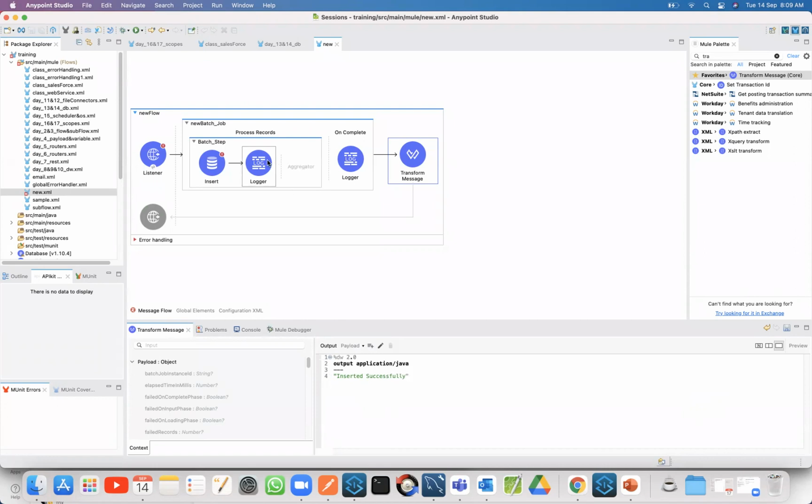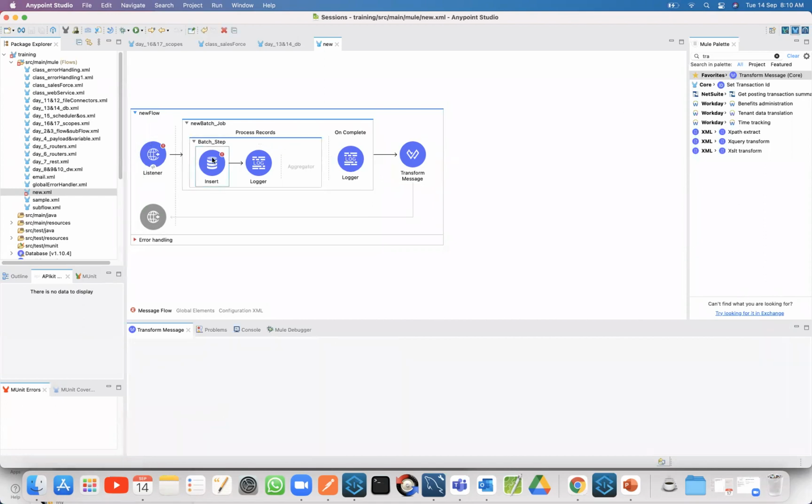And one more important thing is this batch job will be executed in parallel. So I'll be triggering a request to this batch job, and in the meantime, there will be one more request sent to this transform message. So both will execute in parallel. What I mean to say is this will run asynchronously. This will be just one hit and go, it will just trigger a request for this batch job and come out. It will execute this transform message and complete the execution. This transform message will never wait for this particular batch job to get completed. That is what I meant to say.